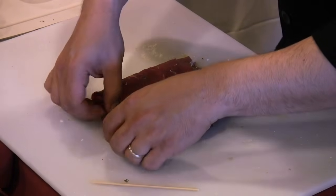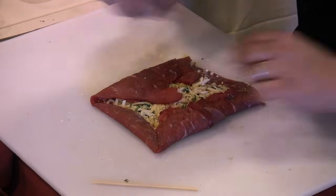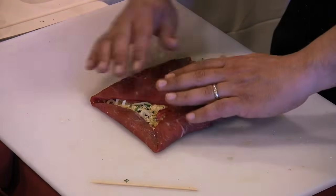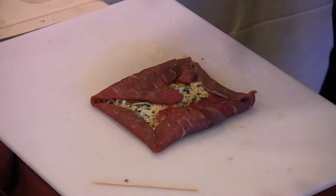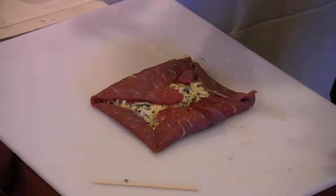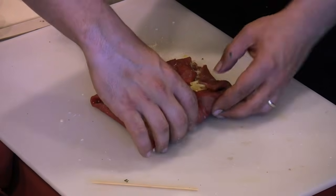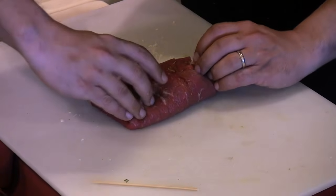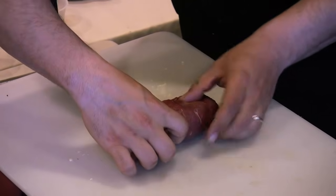You're going to fold this end and this end. You're basically forming a little pocket. There are other ways to do it, but I don't like any of the ingredients to bleed out. And keep in mind, you're going to be boiling this in a tomato sauce, so it's very important. So much like you're making a burrito, you're going to use your fingers and your thumbs to hold the meat together and roll it.